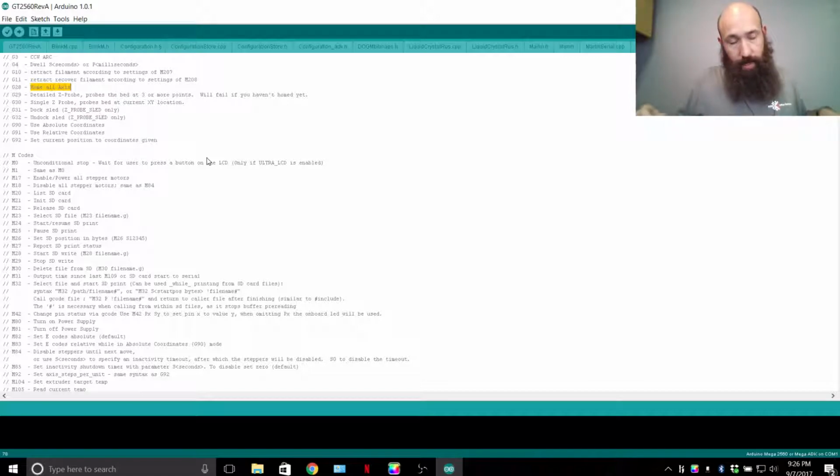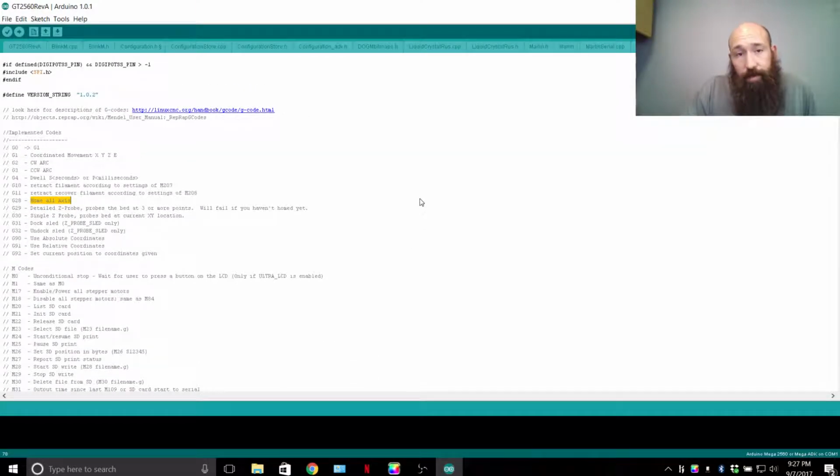Now, G28 will home all the axes to 0. G29 will home out X and Y, and then move to the center and then home out Z, and then touch off on the 9 points for my setup. Some people use a 3-point setup, or a 3-point grid versus a 9-point grid.